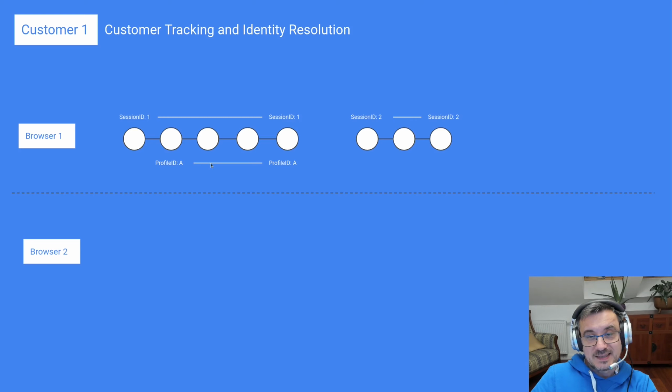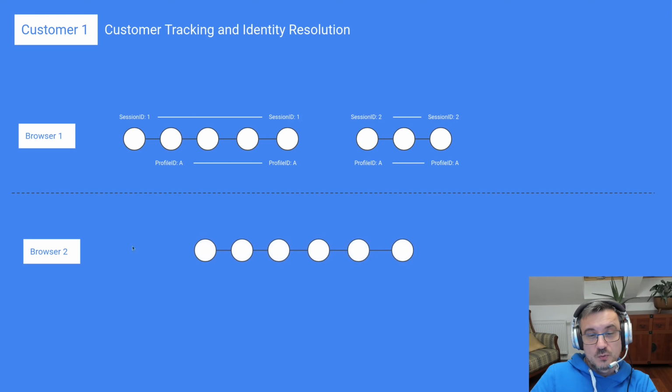So it stays the same and is attached to the browser. It means it will stay the same regardless of whether we close and open the browser. So we'll have different sessions, but the same profile ID through the whole journey connected to the browser. We can do the same with a mobile application.